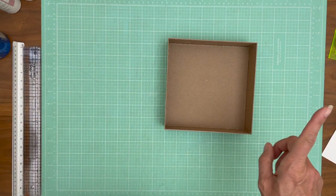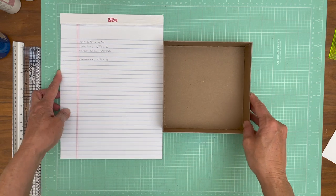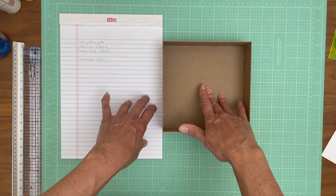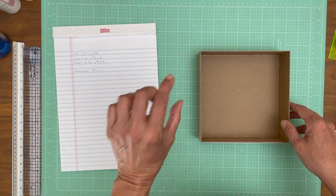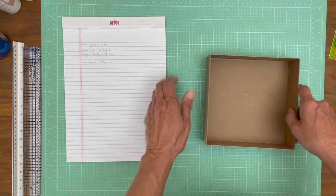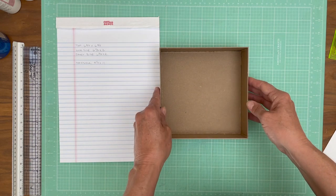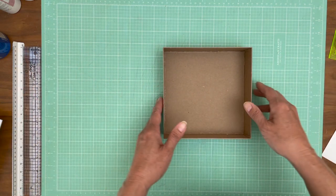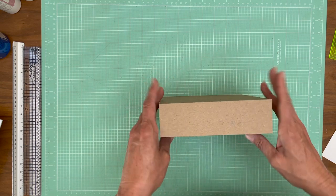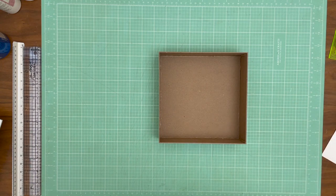So one of the things I did learn from doing my research on building these boxes is if you have something to push against, it's very helpful. And what I'd seen lots of people using is books. So if you've got a 1 or 2 inch book that you can push your side piece in and then come at it with the bottom piece, that helps you get your right angle. I just did it freehand, but it will help you with your right angle. I've also seen people use a brick covered in foil or covered in some sort of fabric, and it holds it in place for you. So just some tips there.